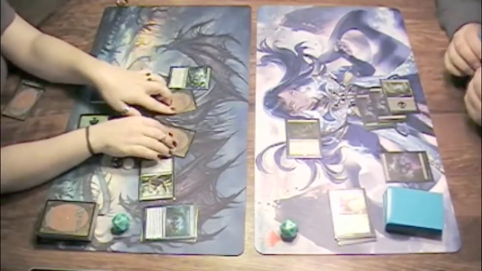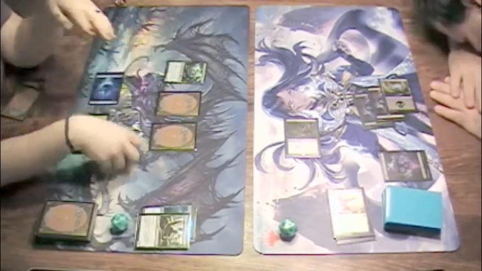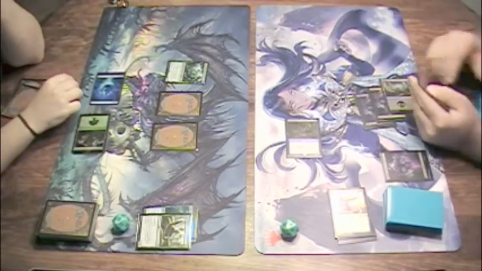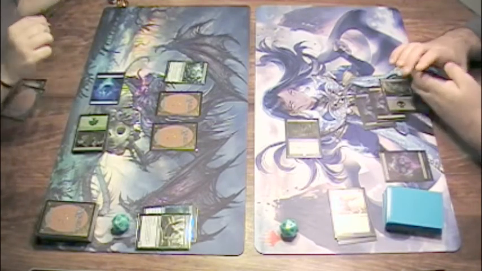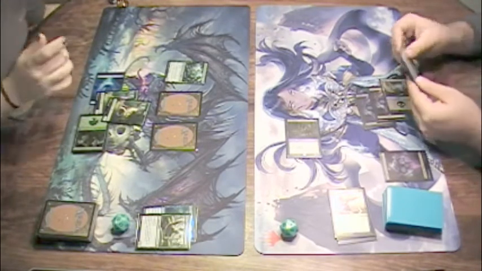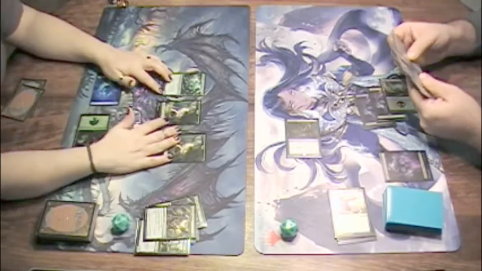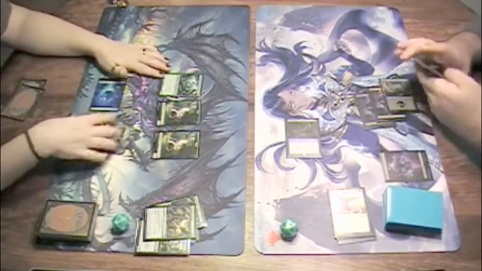Look at you. There's my wolves. Oh yeah, I forgot about them. They're not as big. Actually, wait, I have wolf tokens. Let's do it right. Yeah, we'll do that. Since we're being legit, because then you know what's in my graveyard. So are you done? Yeah, I'm done.